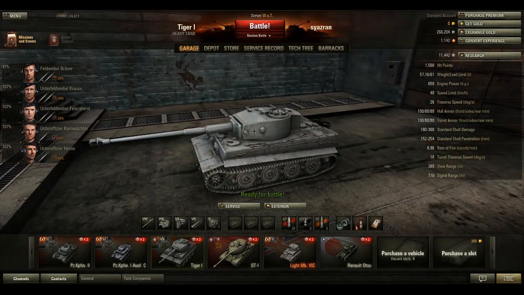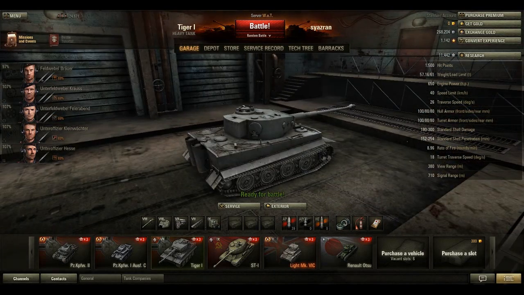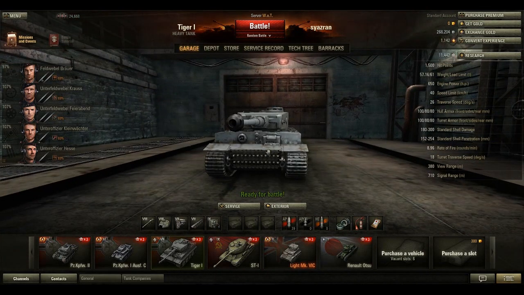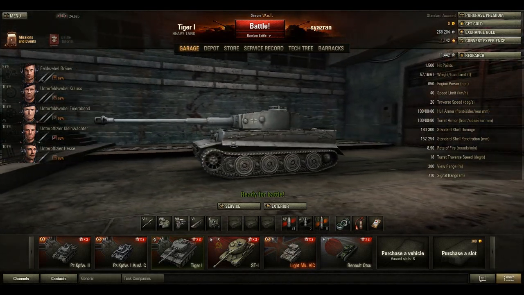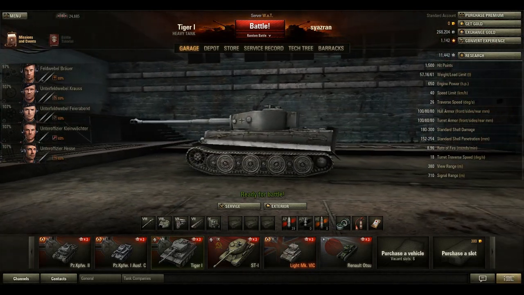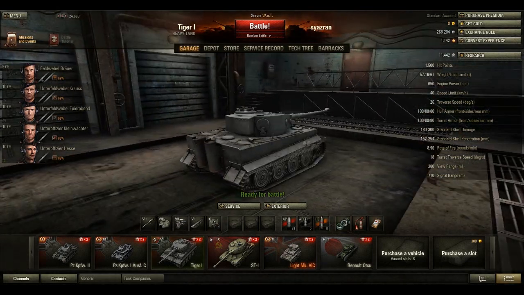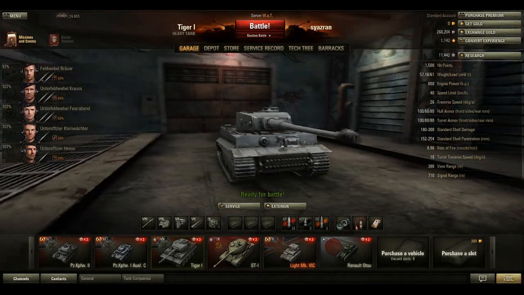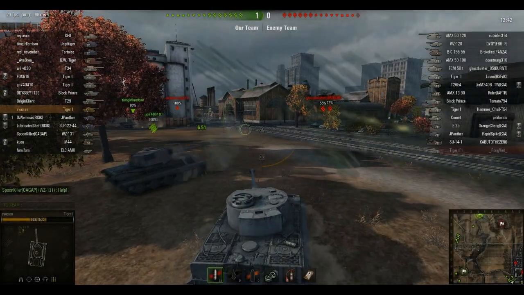So basically, this video is going to be dedicated to those who need help, to those who are confused about which one you should use, Tiger 1 or Tiger P, because I know I've been in that situation where your brain could not make a decision whether to buy Tiger 1 or Tiger P, because both of these awesome tanks are just awesome, and the more you think about it, the more awesome they get. And German tanks are just really awesome, and I don't know why I keep saying awesome, but yeah, still awesome.